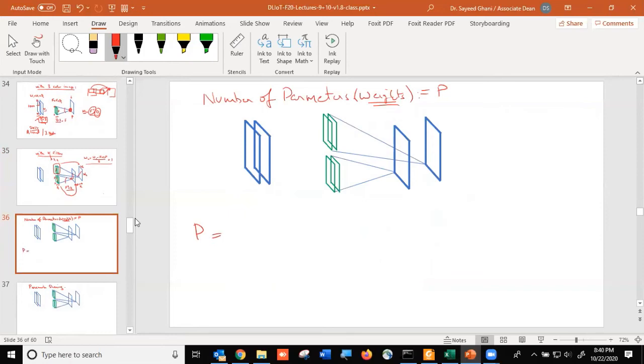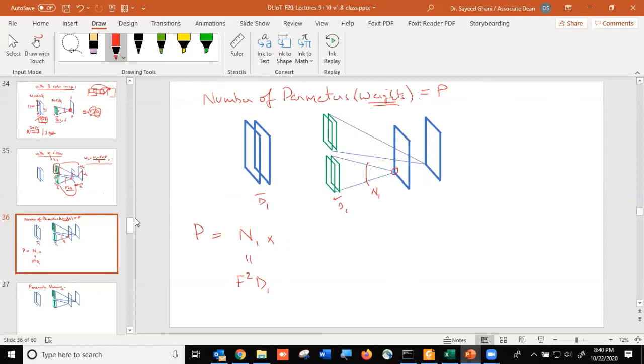How many weights do you have for each one of these output pixels? Let's call this N1. N1 is equal to F squared into D1, right? So this is D1, this is D1.